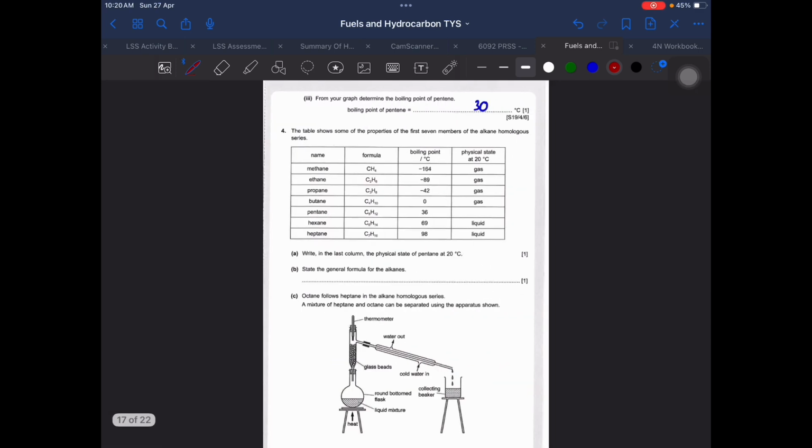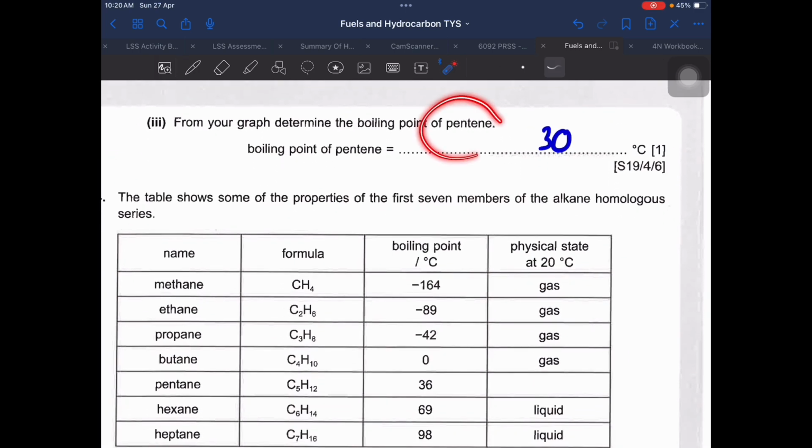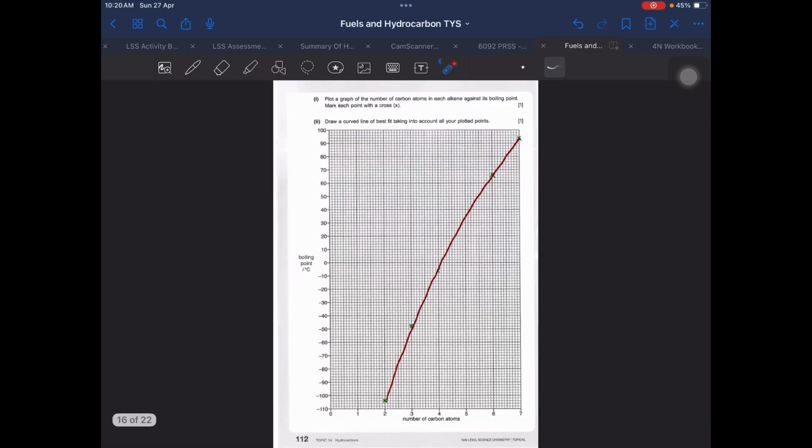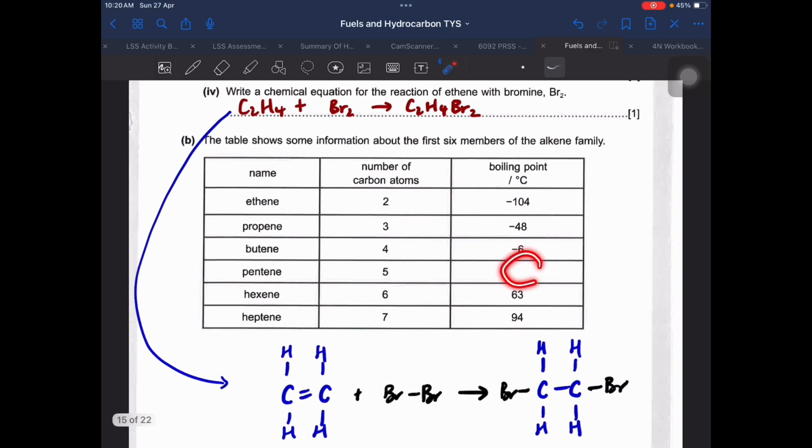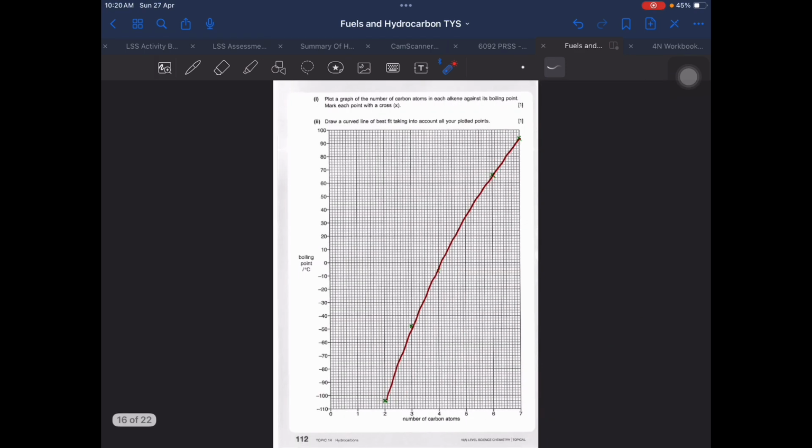The next question actually asks us to determine what is the boiling point of pentene, right? Pentene, we know that based on the question here, is actually having a missing data, but we know that there's 5 carbon. So what this will mean is that we can actually trace by the 5 carbon. Now we have a graph, right? Go up and see where it hits the curve, and then we trace to the right hand side. This will be our working. Then we will be able to find out what's the temperature. Then that will be 1 mark of the answer. So as a student, you do need to show your working by indicating where you're starting the counting from, and then showing people that you know where the data point will be at.